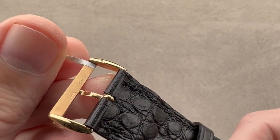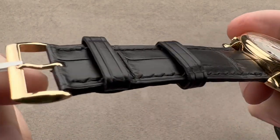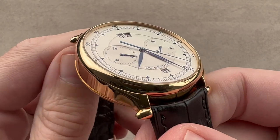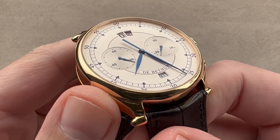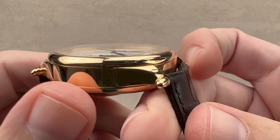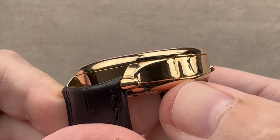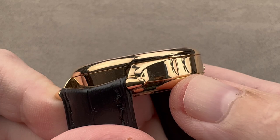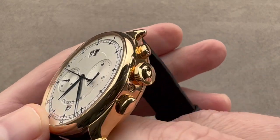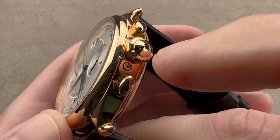We've got a buckle — a lovely one, satinated and polished. DeBethune watches feature model-specific buckles. This has a very traditional case and a very traditional buckle; they're a little bit more extravagant on the DB27s and 28s. One element of these early watches that has endured to the present day — arguably the only element — is these ogival or bullet-tip lugs. You can see a small vestige of this on the 25s, 27s, and the 28s. The case is very simple, though the lugs have a very subtle fluting — see how they're stepped out? There's a soft crease in the side of the case, so they're not perfectly integrated Calatrava style; there's a little bit of a separate profile to the lug bodies. We have a faceted and knurled crown, oval chronograph pushers, a little trigger adjuster, and a dimple adjuster for the month.